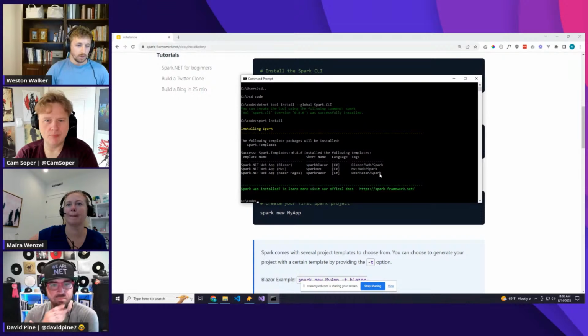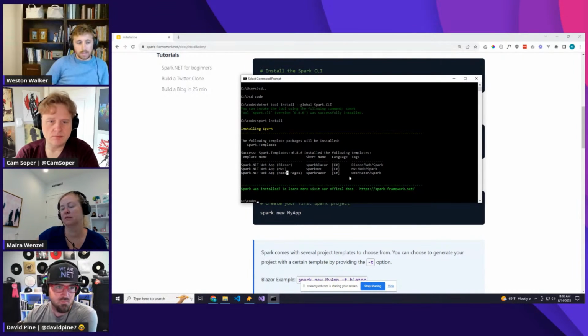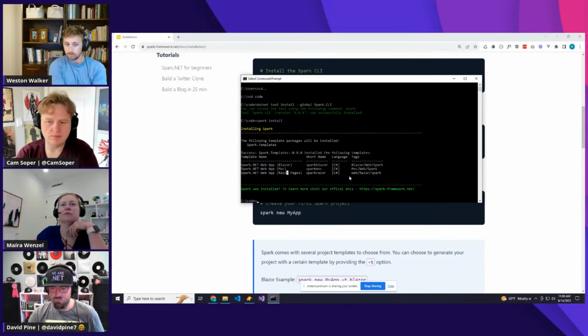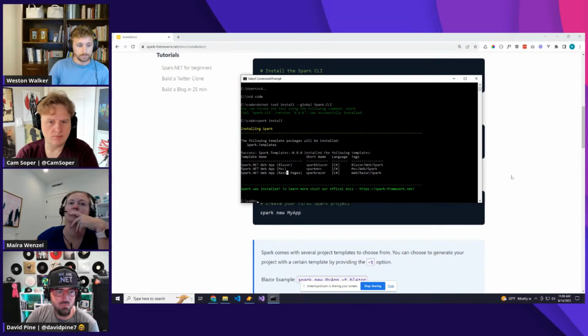There we go. It comes with 3 templates. Blazor is my main focus with this framework, but I do have an option for MVC and Razor Pages, and those two don't get kept up to date as much, but it comes with everything hooked up that the Blazor would have hooked up, but some of the scaffolding isn't there for those. Like you can scaffold out Blazor pages and components, but you can't scaffold out MVC controllers and pages. So that's really the only difference.